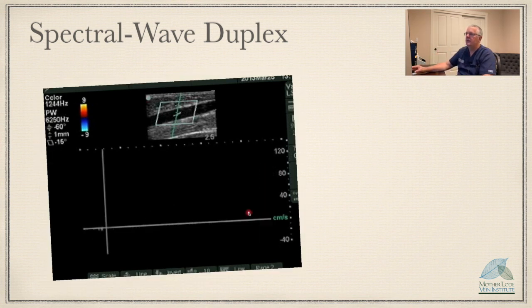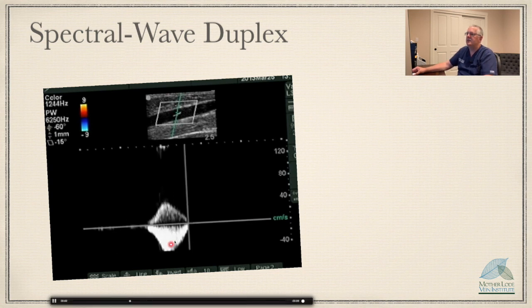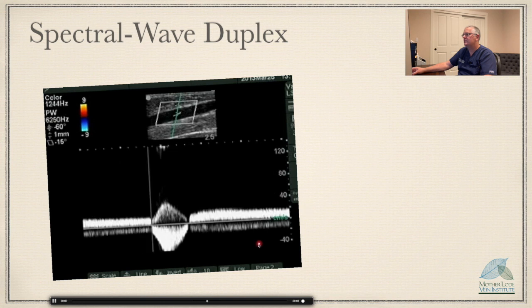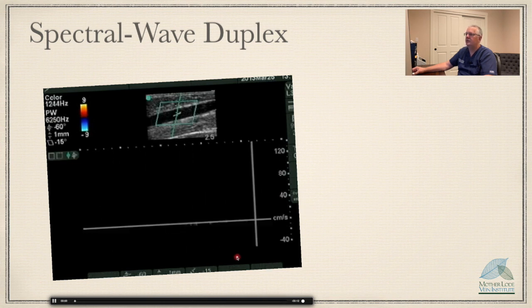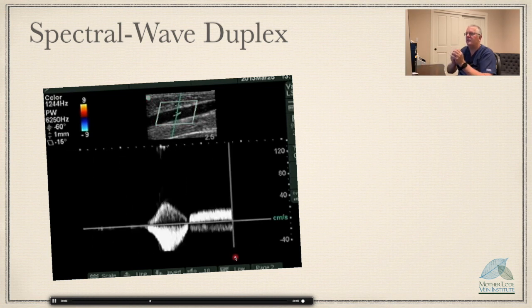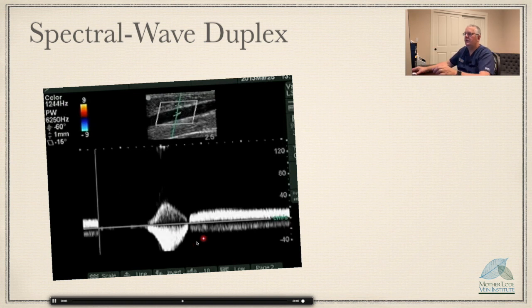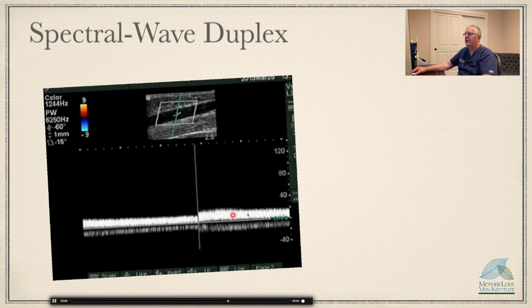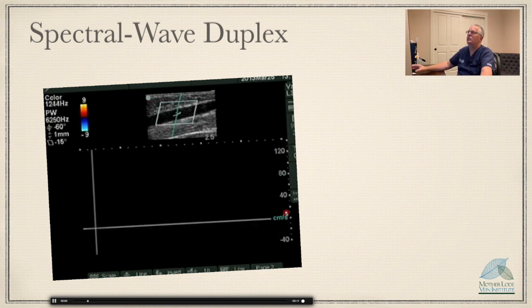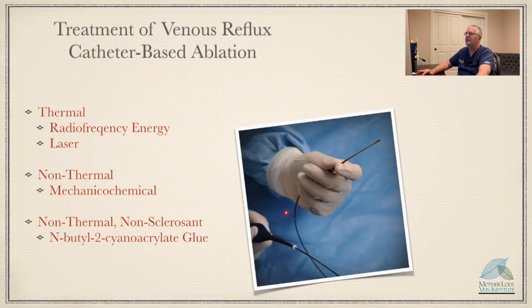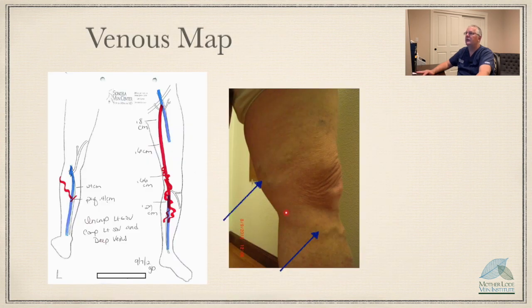Essentially, we do a lot of these studies to diagnose, and here we squeeze the calf muscle, and you can see that the flow here goes in the wrong direction toward the feet, a very, very long duration of reflux. So many, many seconds of venous reflux. When you squeeze the calf muscle, you can see the blood go up right here, and then you see this is the flow going back down toward the feet, okay? And that's how we diagnose venous reflux. It's actually pretty simple.